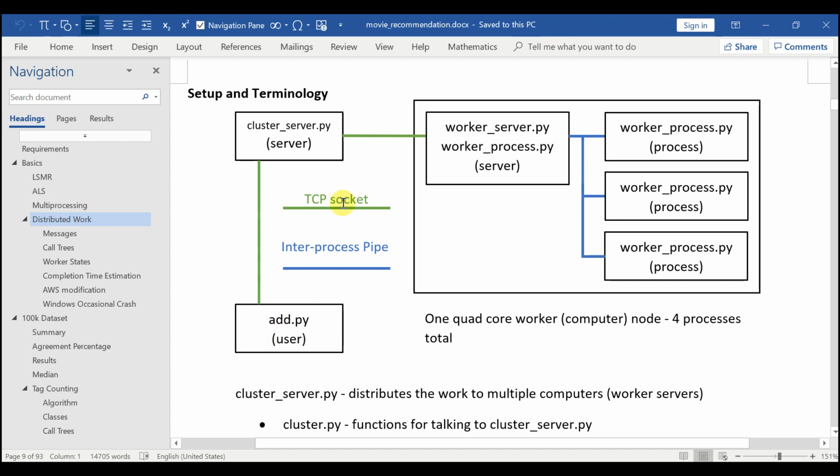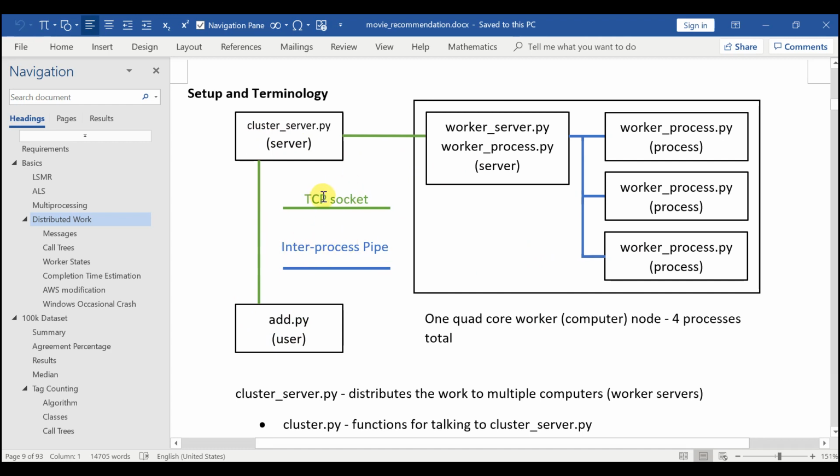What's new here is the TCP part. The user's add.py is making a request to the cluster server via a TCP connection, and the cluster server is farming out the work via another TCP connection. I'd like to point out, it's not in this picture, but the TCP connections are only for short messages. In particular, TCP is bad for broadcasting.